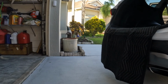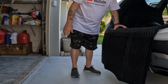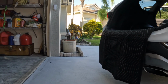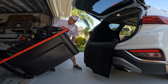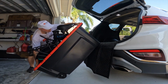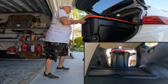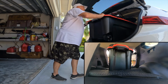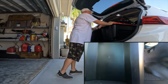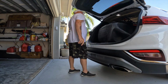All right, what we're going to do now, guys, is if you notice, this is where the blanket comes in. I don't want to scratch up my car. Now I'm going to bring the bike over like this. I'm going to lift it up and then pick this up and load it right in. And drape that over.